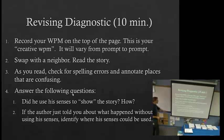I would like you to answer these two questions on number four. Following question, did he use his senses to show the story and how? Right, so if it's a yes, then tell me how. So analyze what they've written. Okay, he used his taste when talking about the food. He used his smells when describing the setting or the atmosphere. Tell me how they use the senses, how?